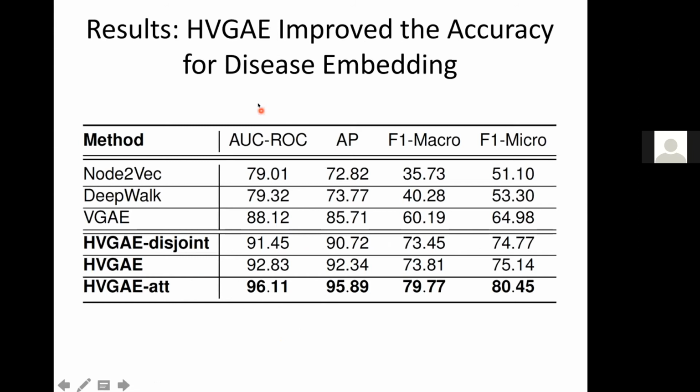First, let's look at the disease embedding. We compared our disease embedding to different methods like Node2Vec, DeepWalk, and HVGAE, and looked at different performance assessment metrics. And then we also looked at different ablated versions of our hierarchical variational graph autoencoder. What if these 2 autoencoders are trained separately without interactions? What if they have interactions but without attentional pooling? And what if we have everything together? Indeed, you see that all the components contribute to the improved performance compared to the baselines or state-of-the-art methods.